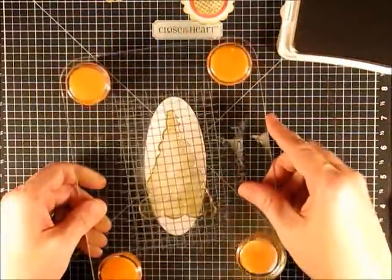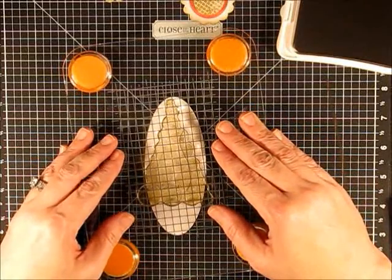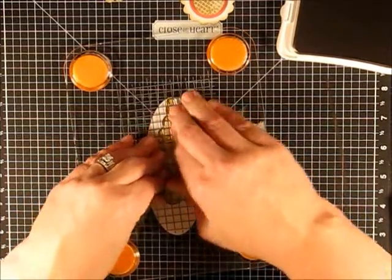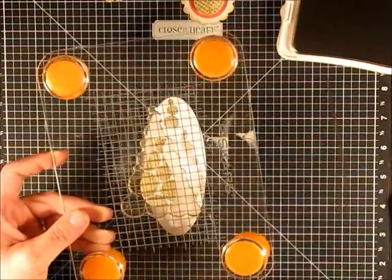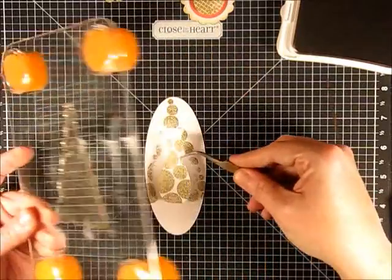Bring it over to my work area where that vase is. Using this Fiskars stamp press helps too. Press this down. Now when I pick up, you'll be able to see the entire stamp. And my piece actually stuck this time, so let me get it off with my tweezers. I'm gonna put it back there.